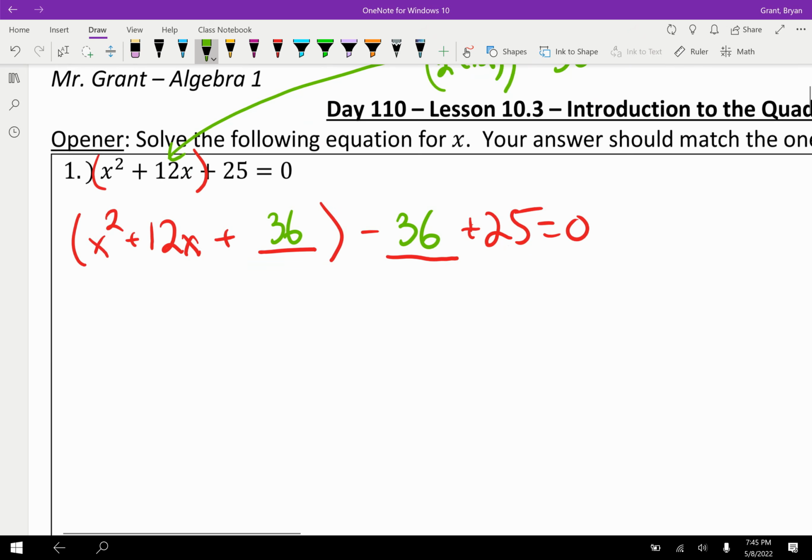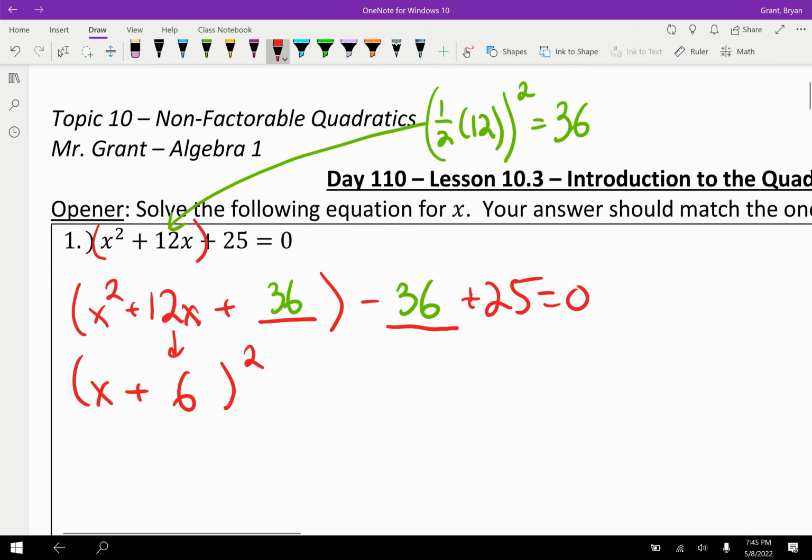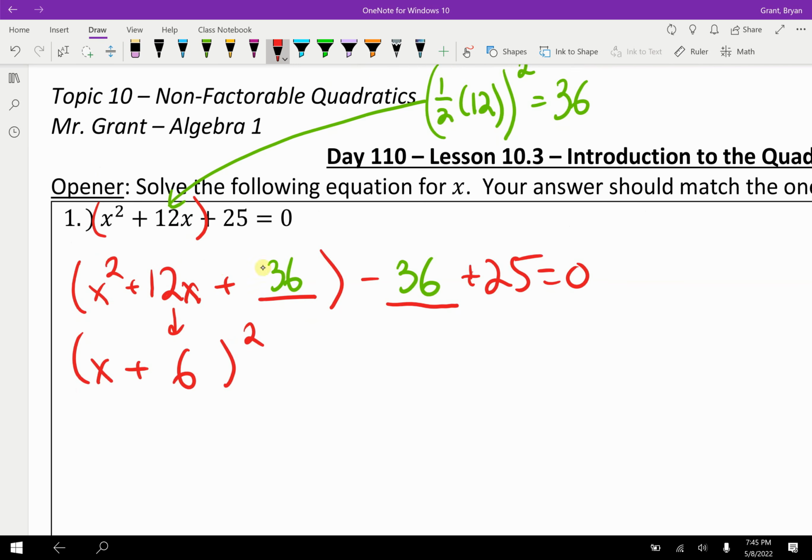All right, now one question might be asked, what's the point in adding 36 if you're just going to subtract it? Well, adding 36 makes this trinomial right here factor beautifully. We call it a perfect square trinomial. And do you remember the shortcut, x plus? Well, the shortcut involves just making the 12x that's here, right? And to do that, we need to do half of 12. And half of 12 is 6. We also did the same thing up here. x plus 6 squared creates the trinomial x squared plus 12x plus 36. And then we have to combine like terms. Negative 36 plus 25, what's that going to give us? That looks like it's going to be negative 11, I think, equals 0.